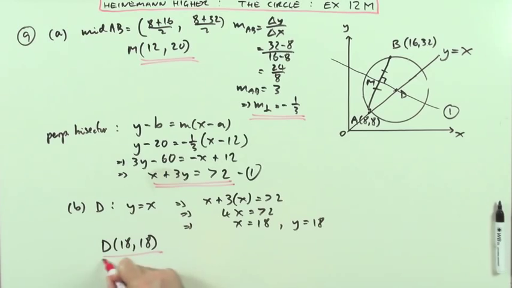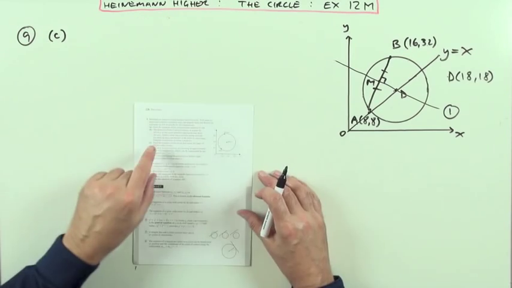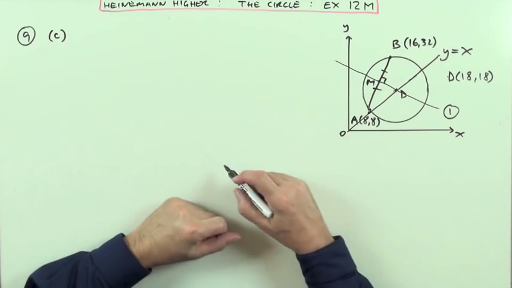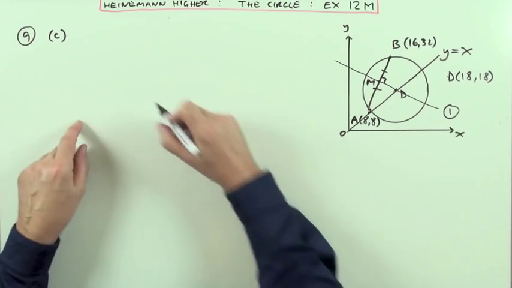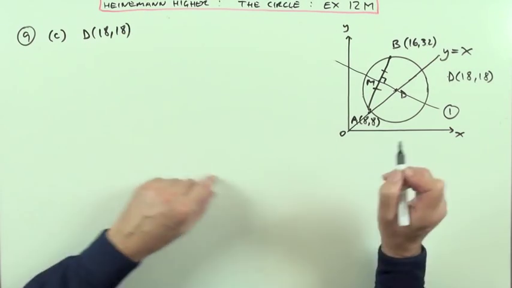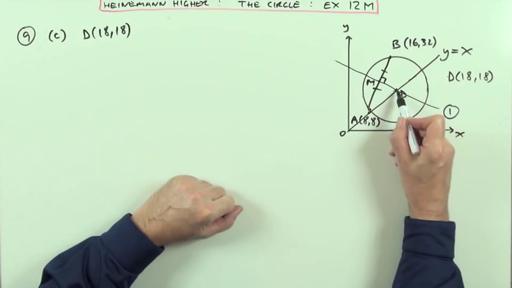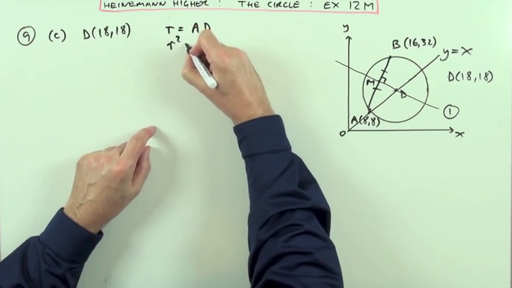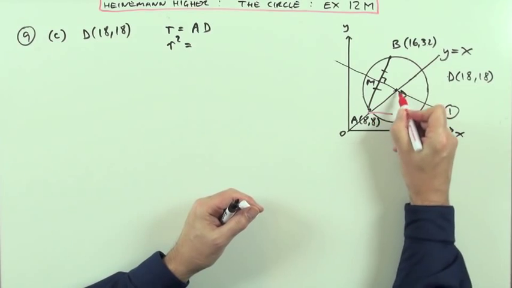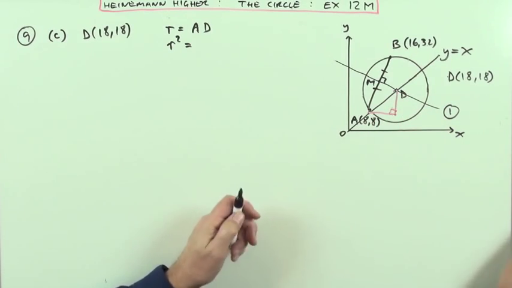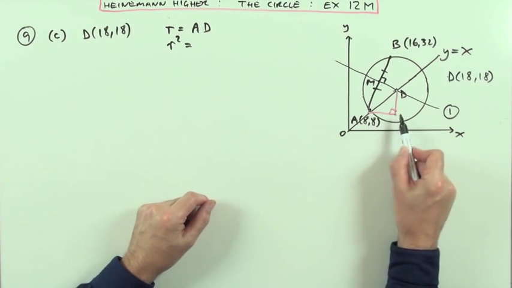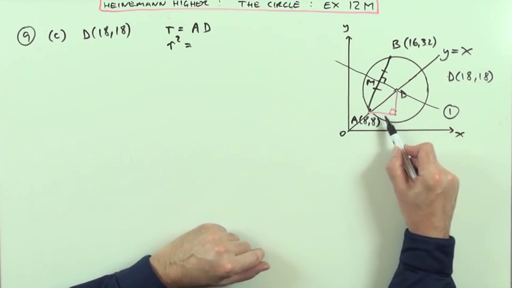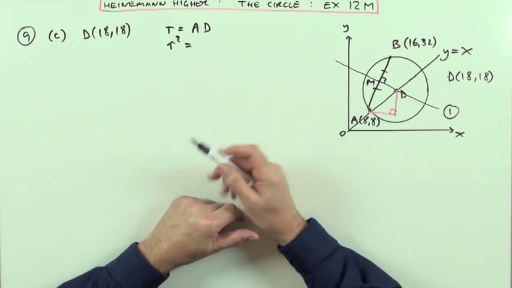Part C: find the equation of this circle that forms the limit of the radar sweep. For the equation of a circle, I need to know its center, which I already have, and its radius. The radius equals the distance AD. You can work out r² by using Pythagoras. From 8 to 18 is 10 along, and from 8 to 18 is 10 up. So it's 10, 10 for the two sides. In a square, the ratio of sizes is 1:1:√2, so the answer is going to be 10√2.